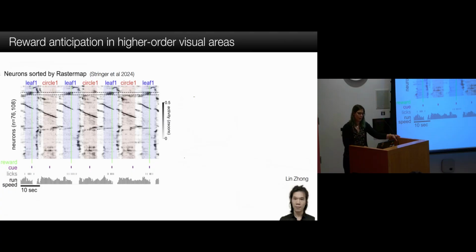These are the neurons that we only saw in the task mice and not in the unsupervised mice. Here's how we visualize neurons and how we found these neurons that were related to reward. We have a plot of neurons by time, and we use our algorithm Rastermap to put neurons that are correlated to each other next to each other in this plot. We find this a useful tool for visualizing the activity.